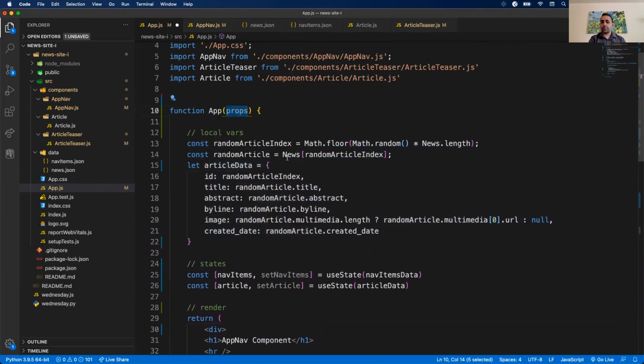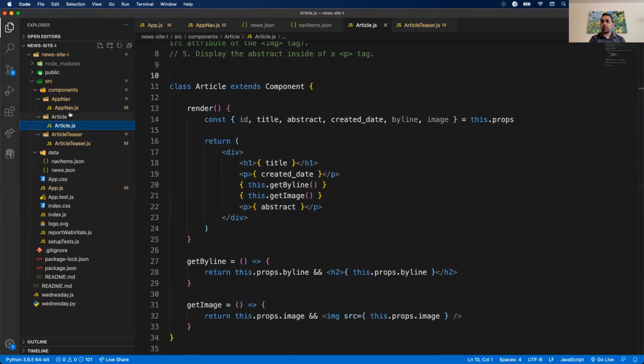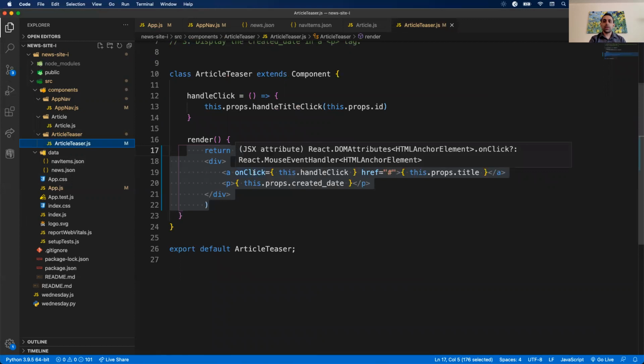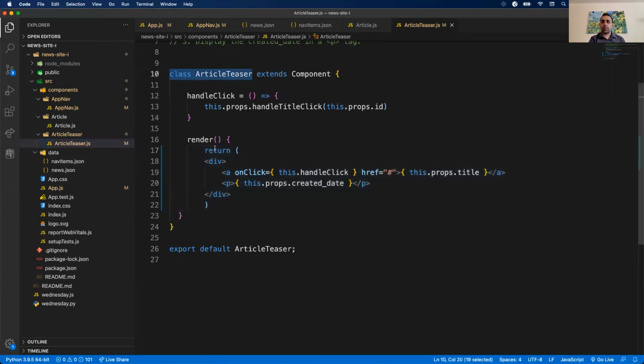Props, it looks like our app doesn't use props here, so I think we can get rid of props. I mean, we can keep it, it doesn't hurt, but it's unused, so that might be a warning for us. But let's see. Okay, so I've changed this to the functional based component. App nav, article, and article teaser are still class-based components. That's totally fine. You can mix class-based components and functional-based components. They're still going to work, because what happens behind the scenes is all this JSX is just converted to JavaScript. So regardless of how you do it, it's going to be handled the same way by React. So we can still proceed here and see if our app works correctly.